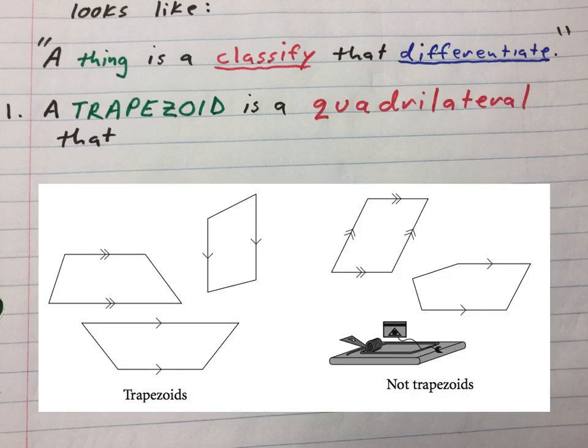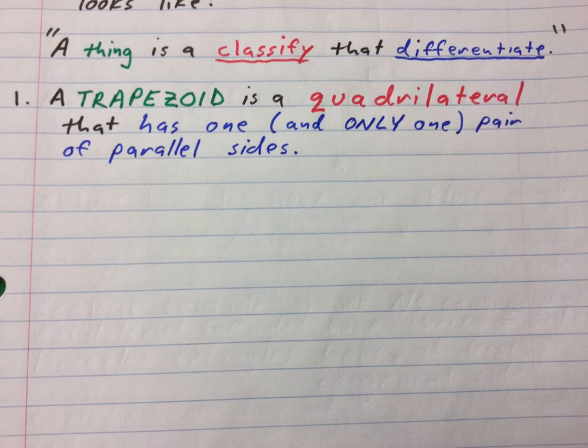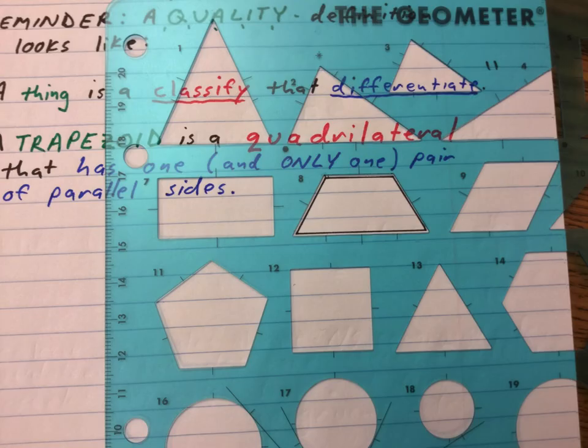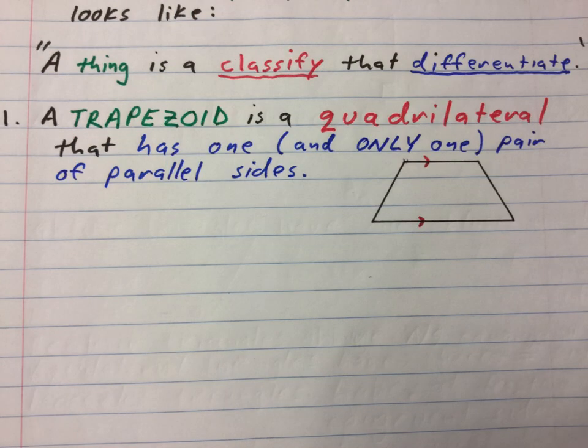And here are a bunch of trapezoids and non-trapezoids. Maybe pause the video and try and decide what you think the definition ought to be. Did you pause it? So you should have said something like parallel sides. The fact that we have one and only one pair of parallel sides determines a trapezoid. Then draw yourself a little sketch for a trapezoid. We've got our two parallel sides. Only one pair of parallel sides.